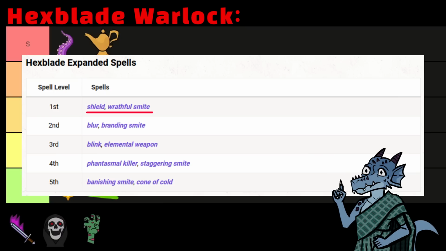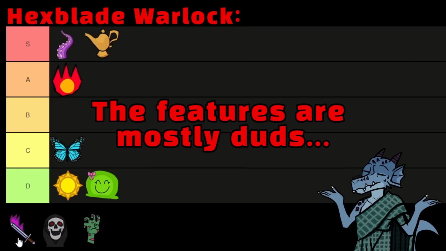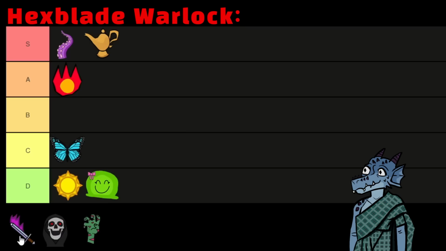Their expanded spell list, even its strongest options like Shield and Wrathful Smite, are not as useful for a character that consists of mostly Warlock levels, due to the way their spell slots work. While, to be fair, Shield can come in some use if scribing scrolls is a common option. By the way, yes, as a Warlock you should always try to scribe scrolls. That means you have more resources. That's really important for you. Anyways, their features are for the most part duds, but I'm gonna put them in B tier over Archfey.